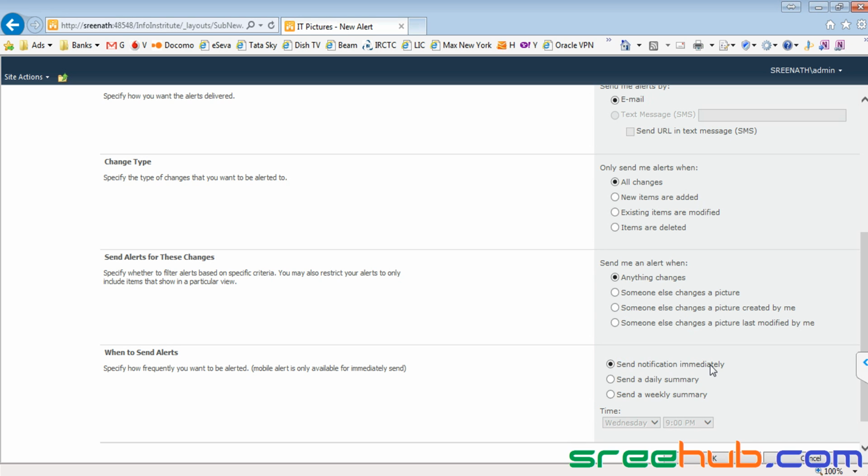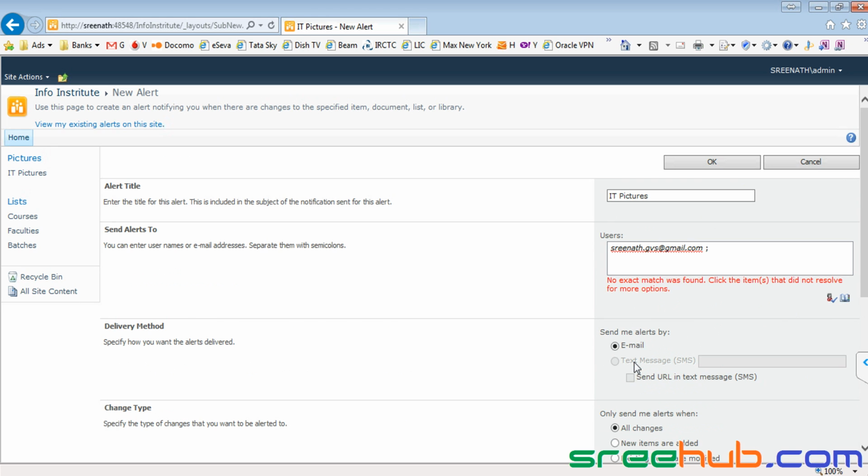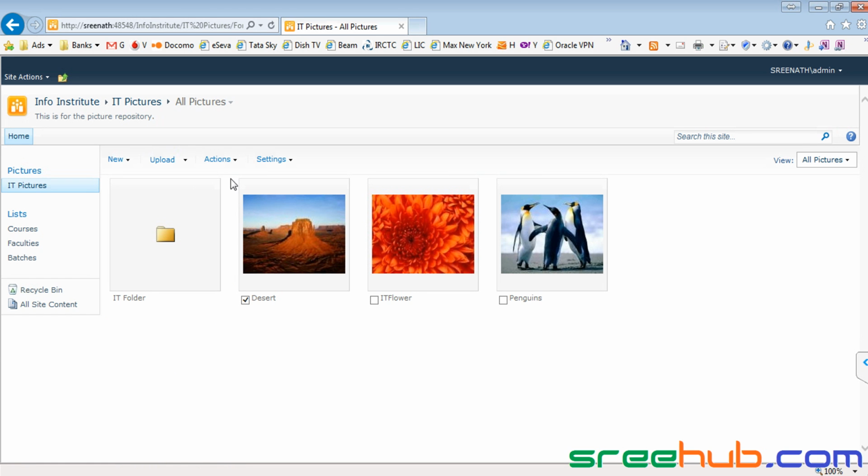I can edit some picture, right? I can resize it, or I can delete a document, or I can delete a picture, right? All those things you can do. You get your alert immediately. That is nothing but your alert, right? So that is nothing but different actions you can do.